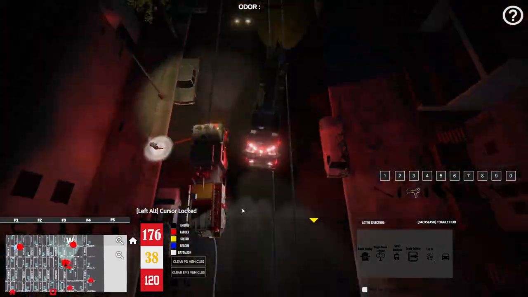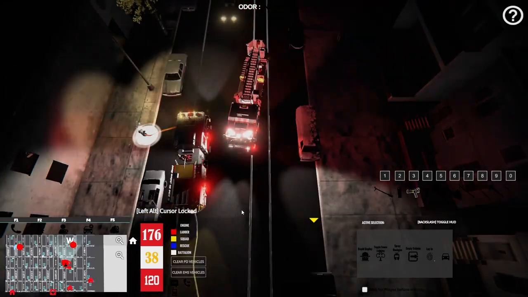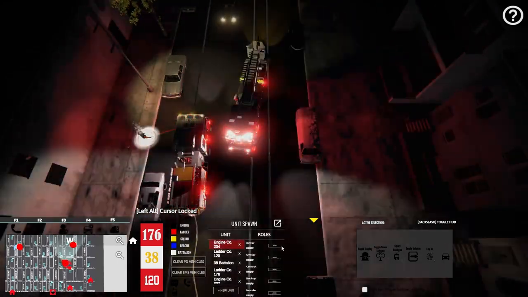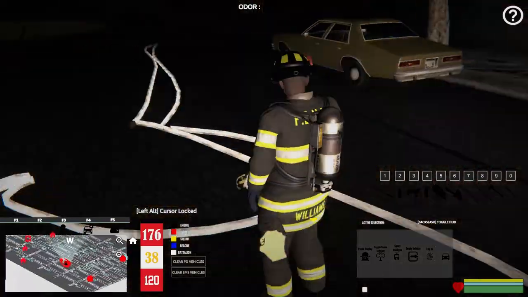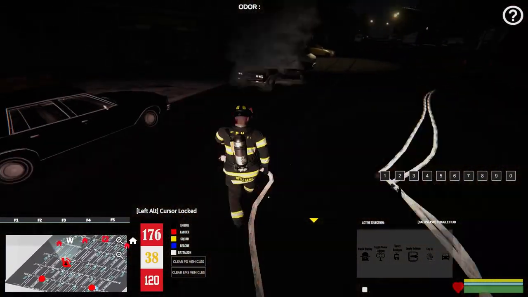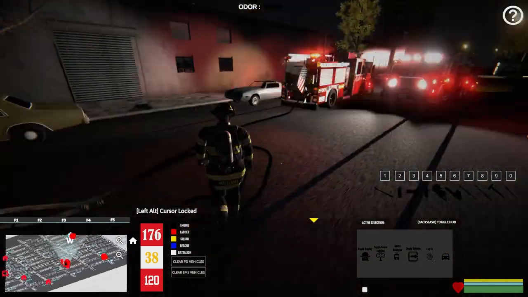Well, okay, we get a nice overview of the scene here, guys. There you go. Looking pretty nice there. Look at the lights. They just look so good. All right, let's jump back on our engine and try this again. I don't know why it booted me. It just booted me off. And I'm holding on to the line as well. I think we lost our nozzle. We did. Yes, we did.